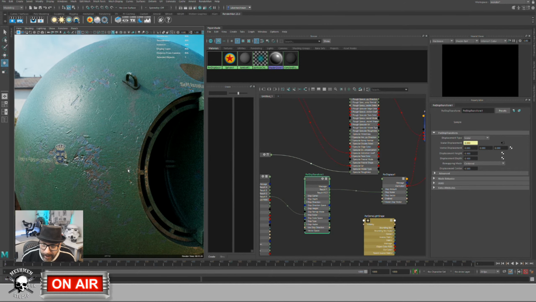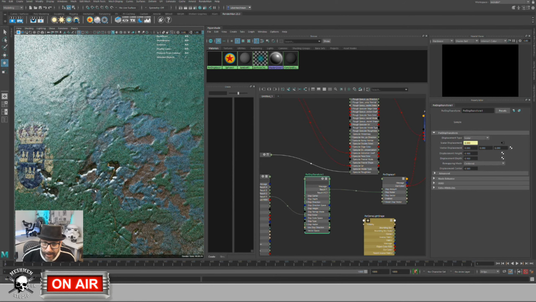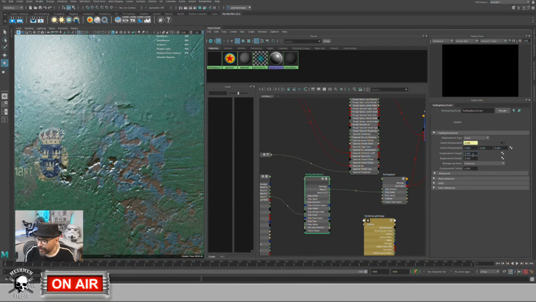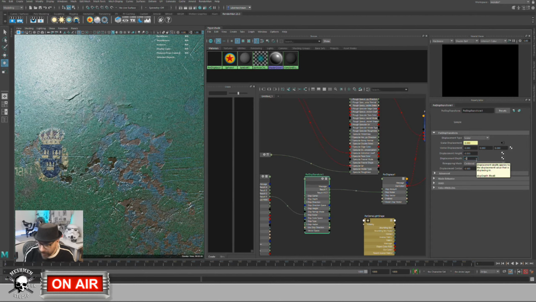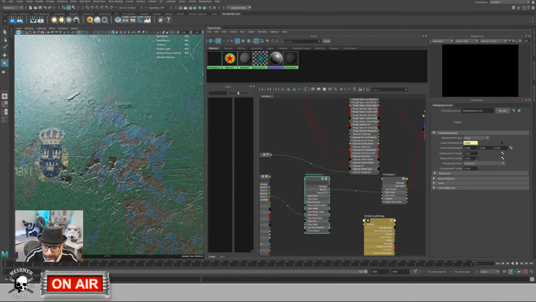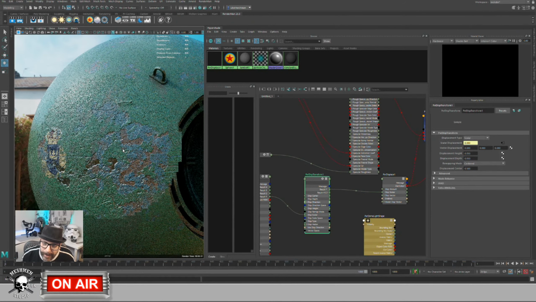So let's go in there and see. To me this is still too much. Let's take half of that. I think that's probably something more appropriate for this asset.